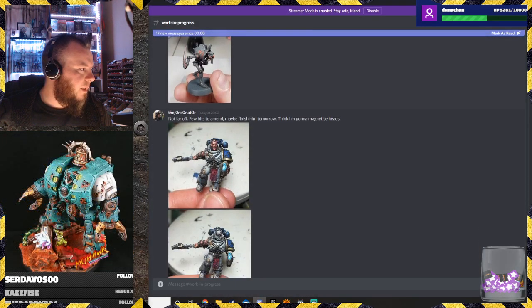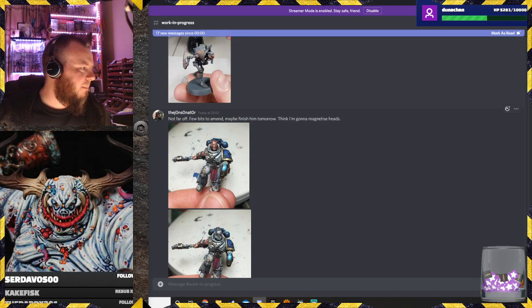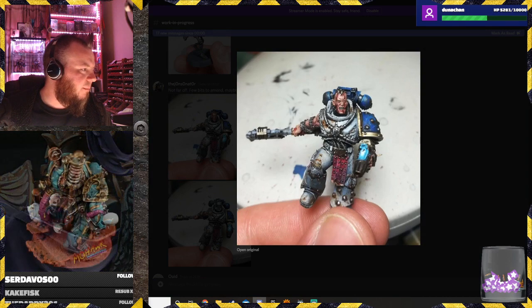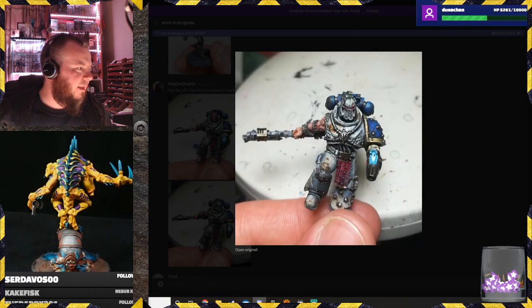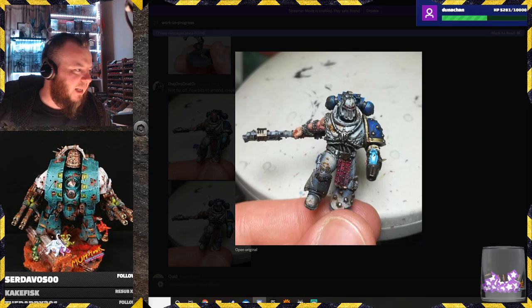Nice, mate. The Johnsonator. Not far off. A few bits to amend. Maybe finish him tomorrow. Think I'm going to magnetise heads. So this is 30k Khan. I don't think there's any reason for you to magnetise the heads at all because, frankly, that looks so much cooler. Look at that helmet. He is one bad man.